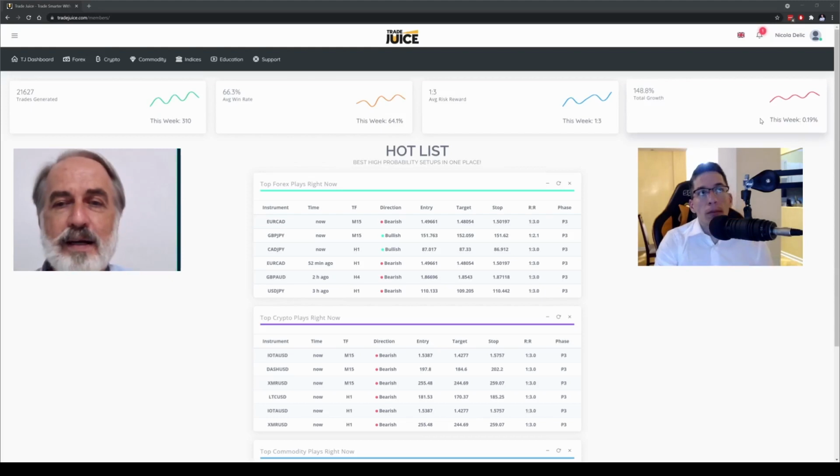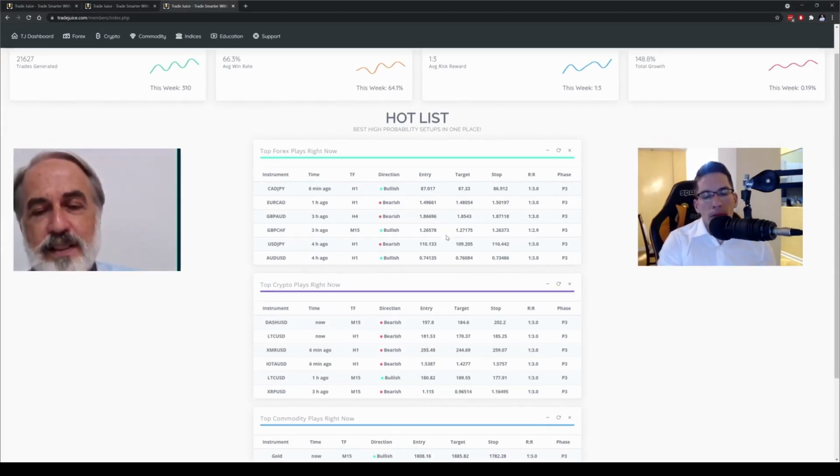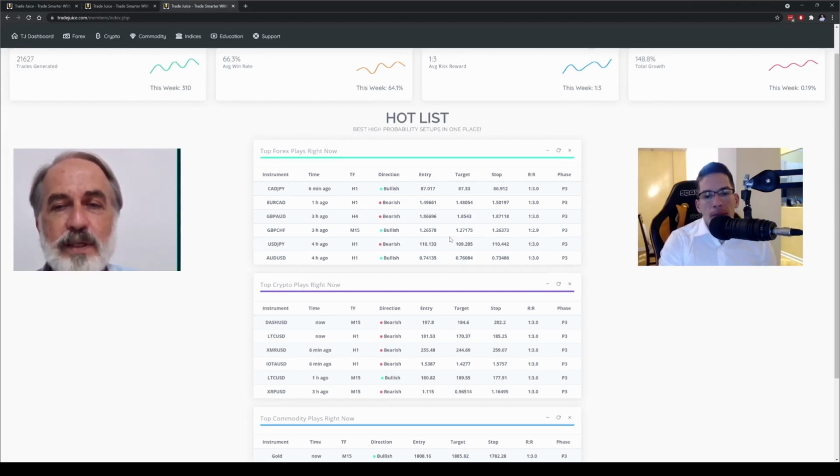So a few questions I have there, Nicola, is that firstly, everything that you need to trade is right there on the screen, right? So you don't need to download any software. Basically all you need is the information that you've got right there: where to enter, where to target, your risk to reward, everything is explained, including the charts. Yep. Then you place your order or place your pending order. So very easy. It took maybe a minute or so to explain that, but it could take much less time to actually set it up yourself.